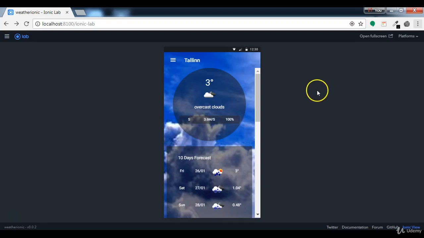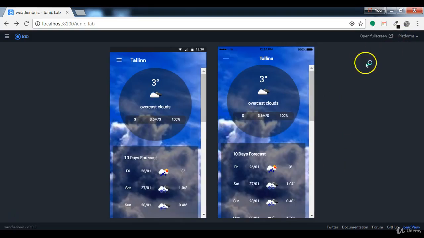In this video, we are going to fix the side menu on the iPhone. So if I click on these platforms, then select iPhone, now you can see right here that this menu icon for iPhone is still blue, whereas for Android platform it's white. And you can see here that the text is on the left, while for the iPhone it is at the center. These are the default positions for the Ion text.